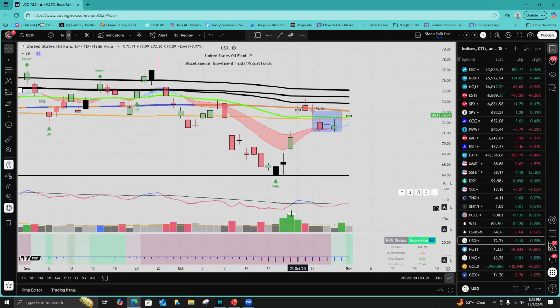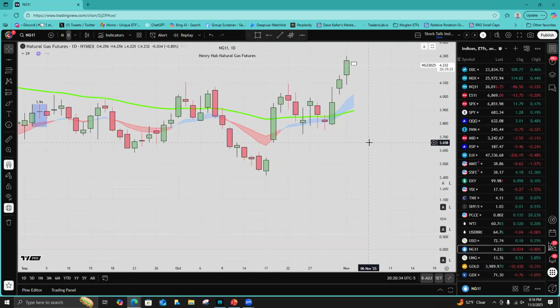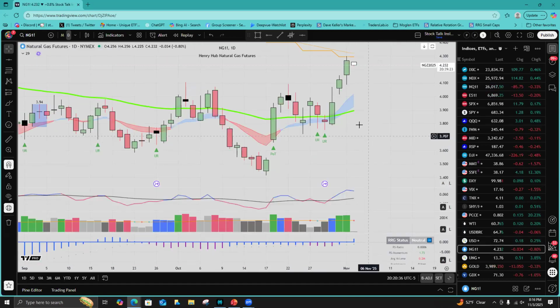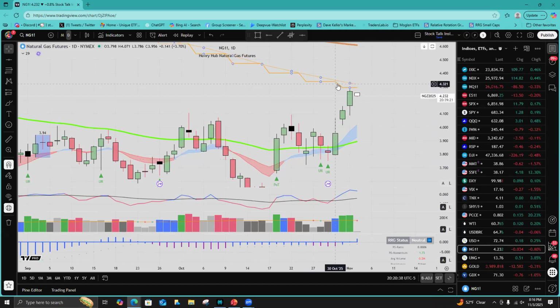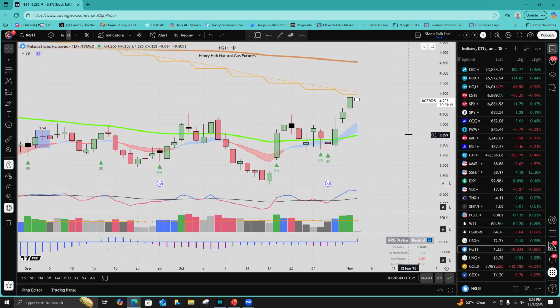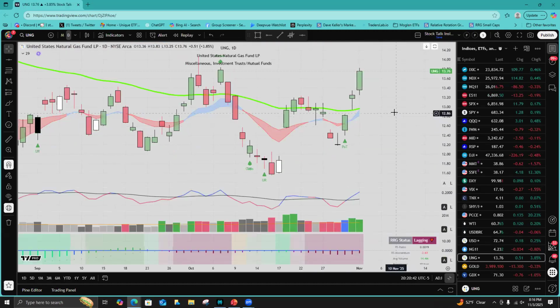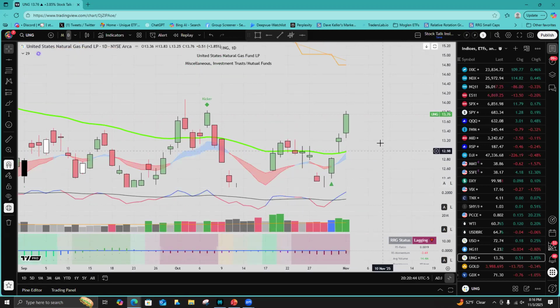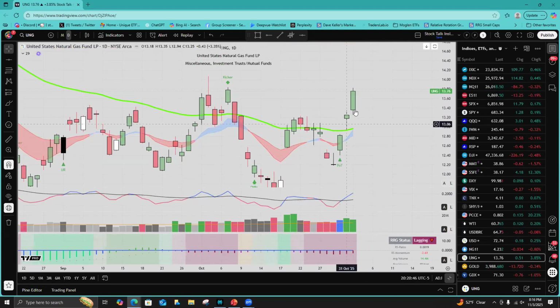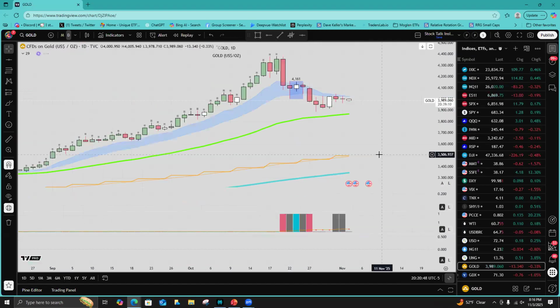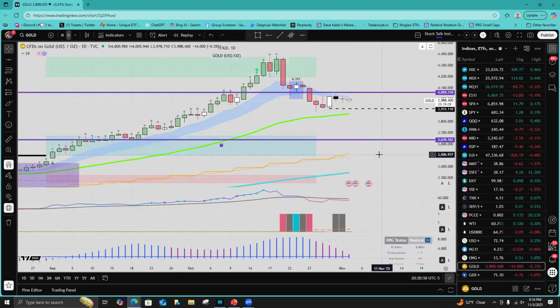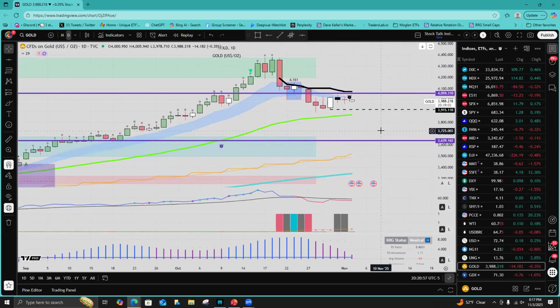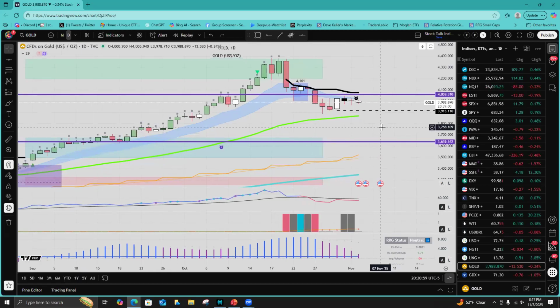Actually, USO, the oil index fund, is putting in some pretty aggressive accumulation. Bumping into the 200-day on the UNG, or natural gas futures. Probably the same thing with UNG. Here's UNG. No, still got room to go. UNG coming up strong. Got a cold front coming in too, not too far off, I believe, in the United States. Always does that first little panic for everybody. Oh my God, it's so cold. I think Florida could get down to the 30s like early this year, from what I was reading.